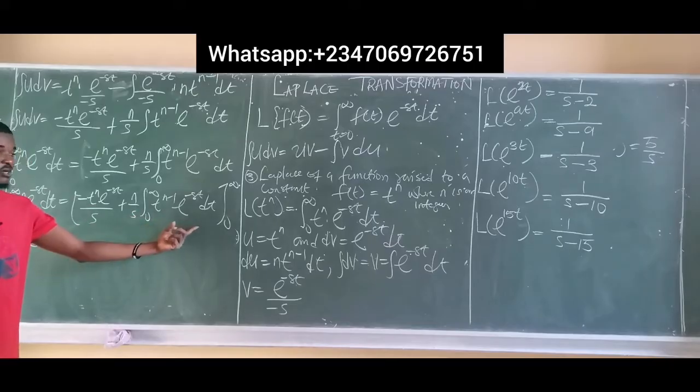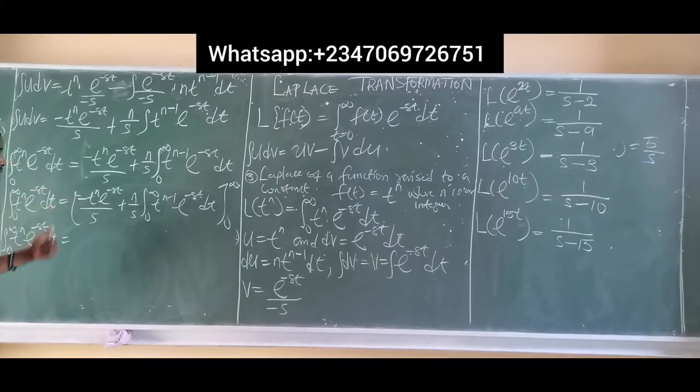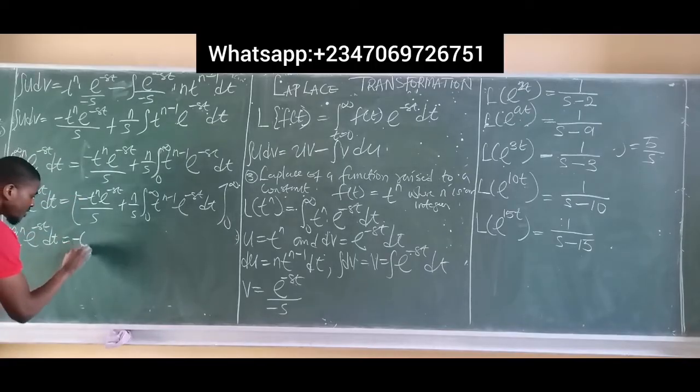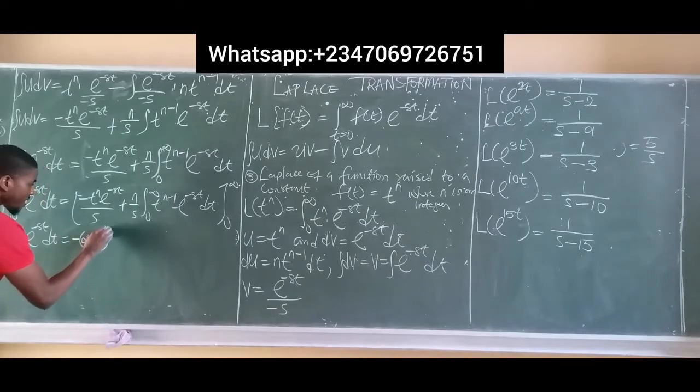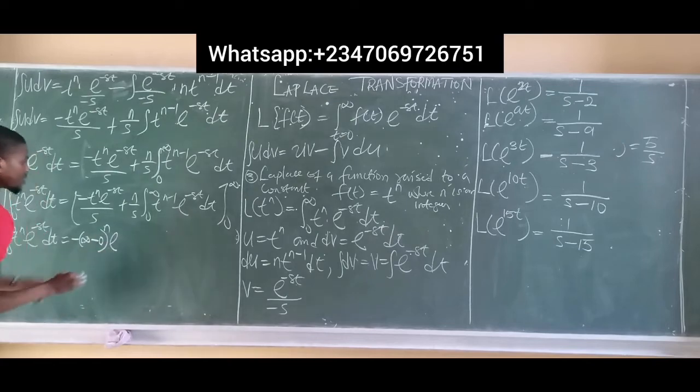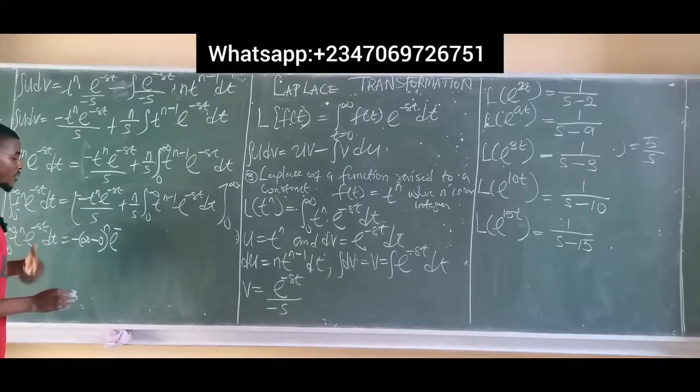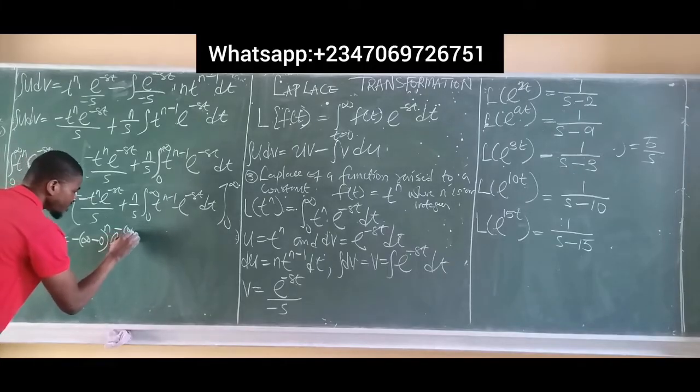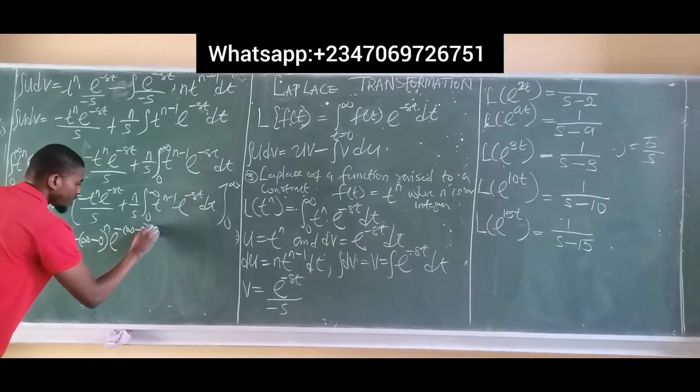Here we still need to carry out our integration. So let's work on this part that we've already integrated. Wherever you see t, put in the upper limit. I'm going to do all of them together at once to save time. So you put in upper limit minus lower limit. This is minus t to the power of n. In place of t, the upper limit is infinity, minus the lower limit 0, all to the power of n, times exponential minus s t. In place of t there is upper limit minus lower limit, so you have minus infinity minus 0, multiplied by s.